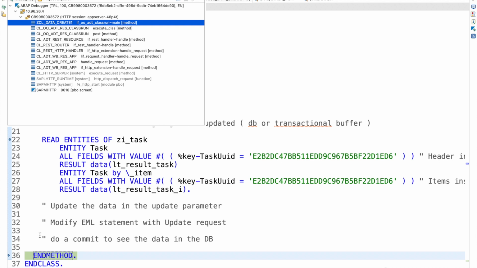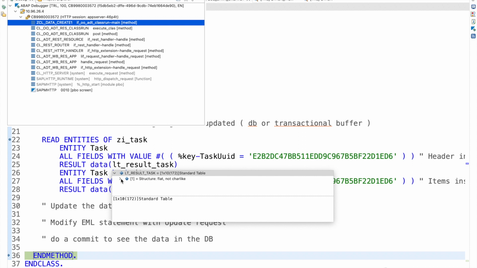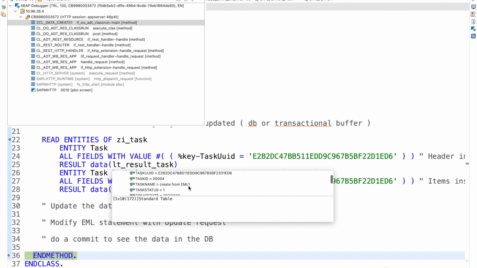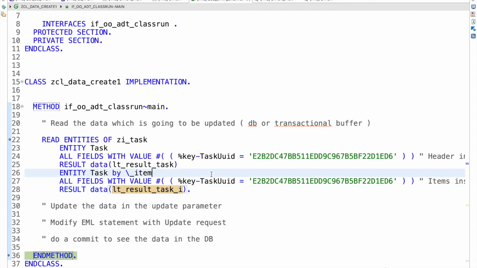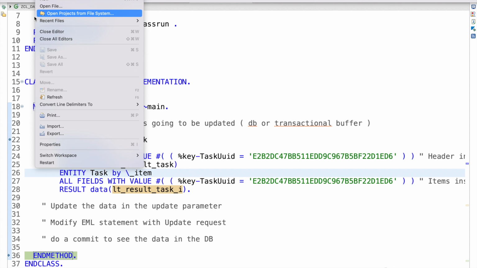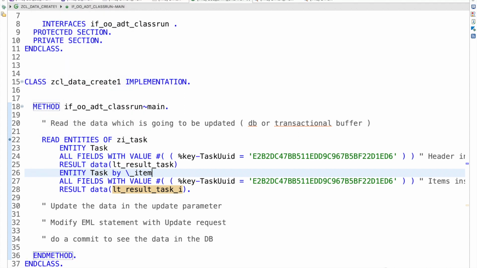Executed. Cursor is here now. It's one record, of course, as expected. If you check the task name, create from EML1. Let's check the item, two records: item EML4, item EML5. Okay, so yeah, this looks fine.